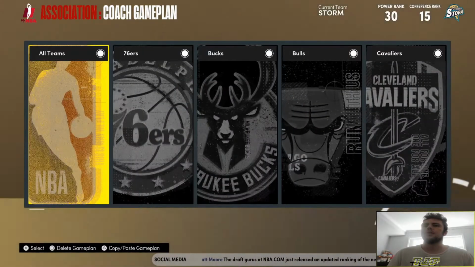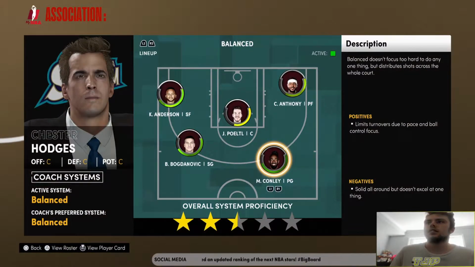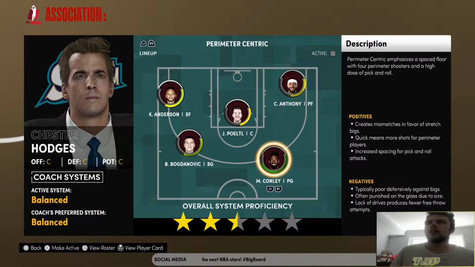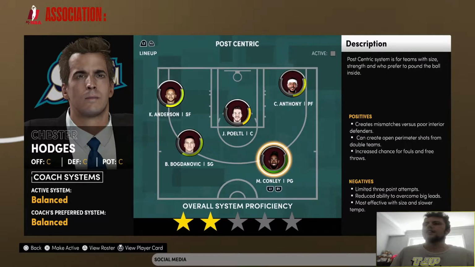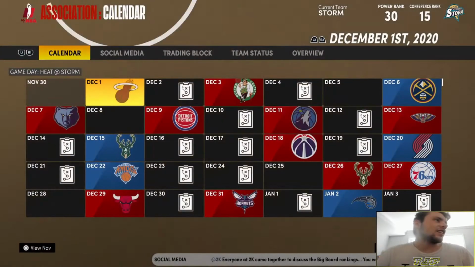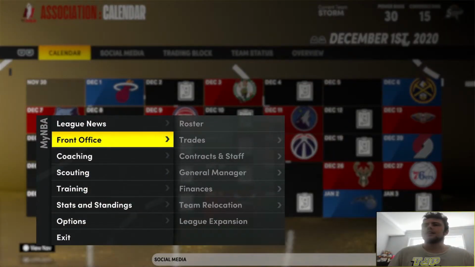Who is our coach, by the way? Just by curiosity. Chester Hodges. Yeah, not a very good coach, or not a very efficient system, at least for our players. A bunch of mismatched players, but 2.5 star. Yeah, we're not going to be very good. I don't expect this to be good.